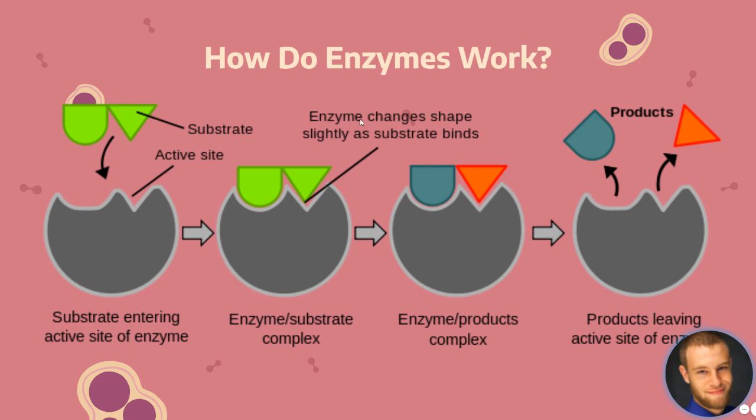When something attaches to an active site, the enzyme will change shape, and that makes it so that the substrate can't leave. It locks it in, and it becomes a complex. So it's together as one thing. It's going to make that chemical change happen, so it's going to disconnect our two pieces, and then after that, it allows them to leave, and they leave the active site as the two products, the two new things that the enzyme made.